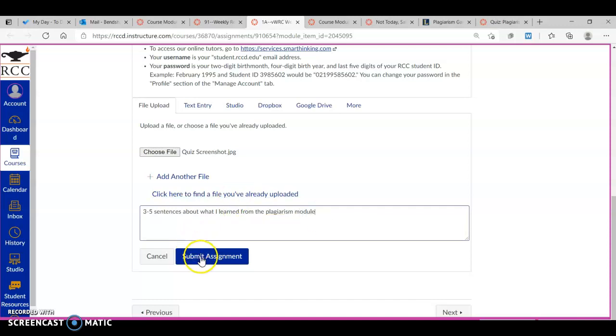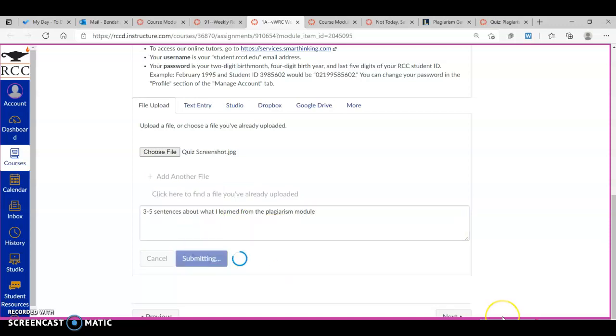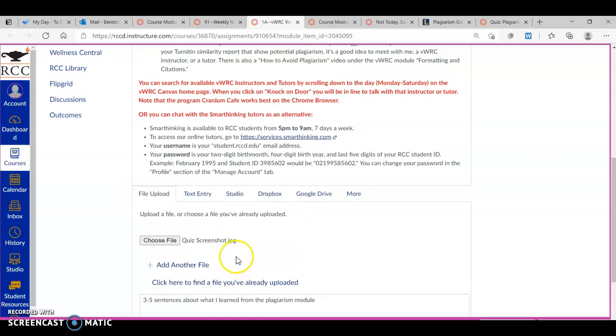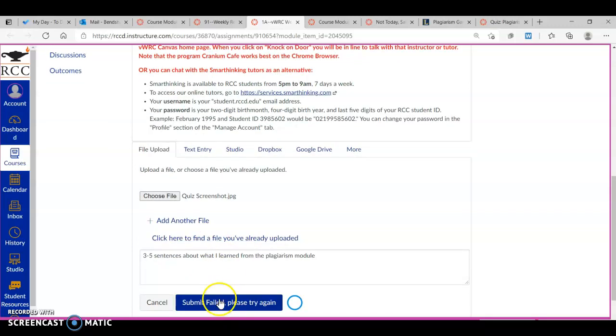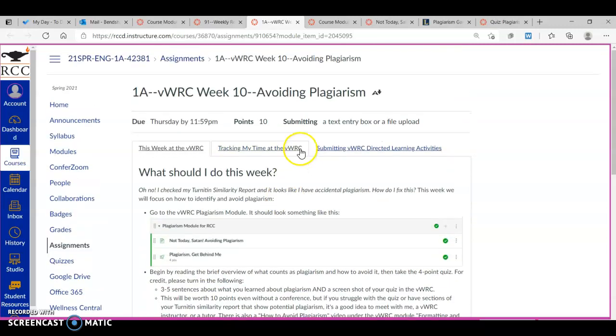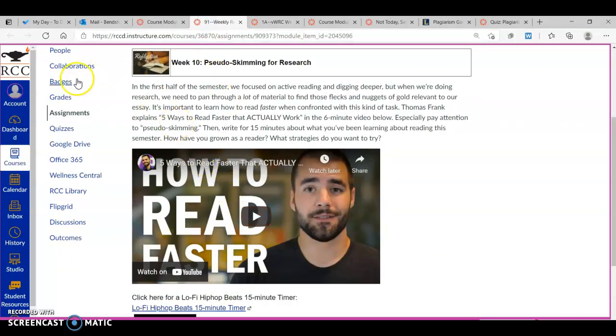Okay, and so I'm going to submit that assignment, and oh, not sure why it failed. I'd have to play around with that. I think it may be because I have too much going on right now, but I wanted to show you that's generally how you're going to be approaching this.